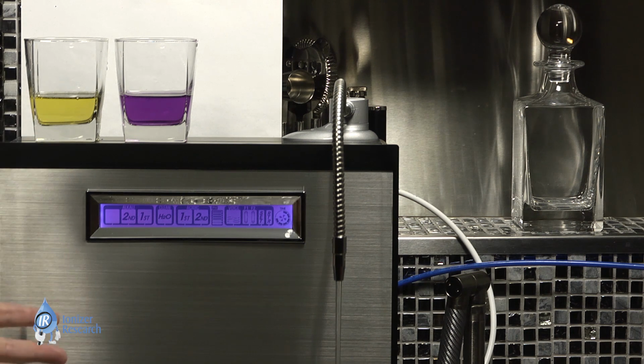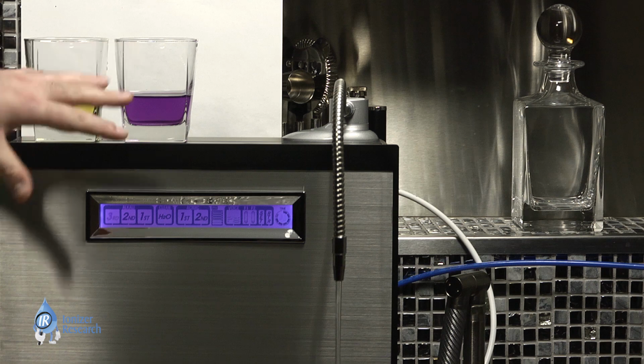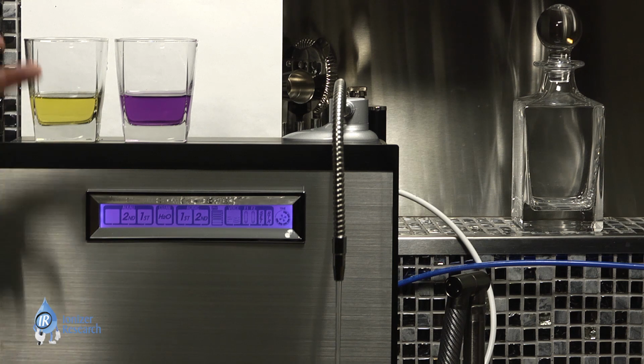Why would I be showing you this video? Well, there's companies out there with machines with small plates, small power supplies, trying to look good against a machine like this with larger plates and a bigger power supply. This is the way you would skew these results. You would use the lemon juice. They need to make their machines look good against a machine like this. And the one thing you always have to remember, don't worry about these little tests that you see online. The one thing you have to remember is the components inside of these machines will always equal the results.